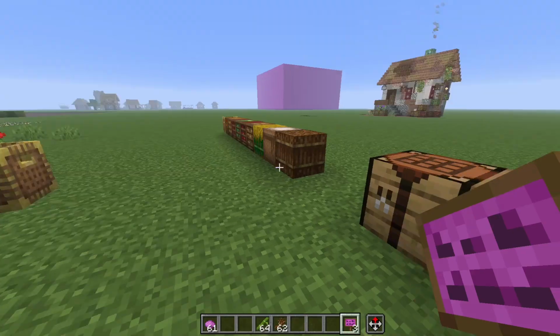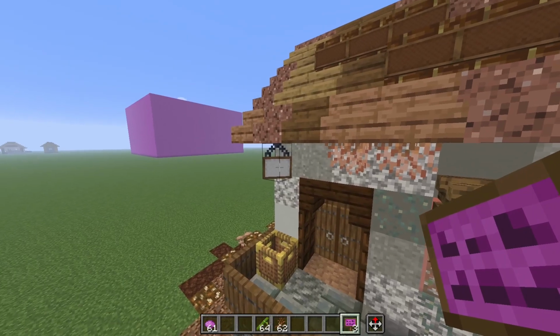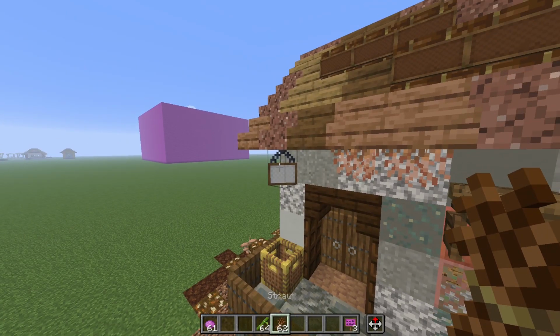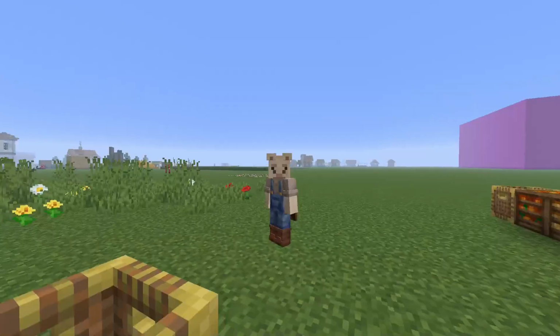And all of them just look so good. Like over here, I decorated with the white hanging sign, and that just looks so cool. It looks like a painting item or something, but it's just a really nice detail to add to your world. Now, obviously, the canvas item is crafted with straw, which is another really cool item.